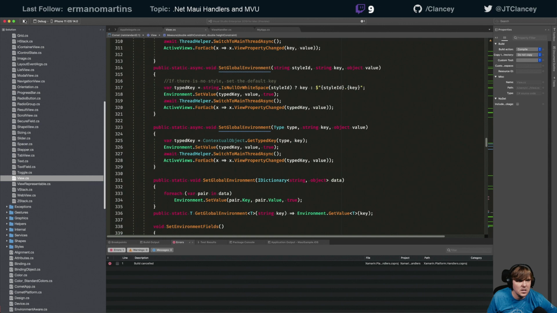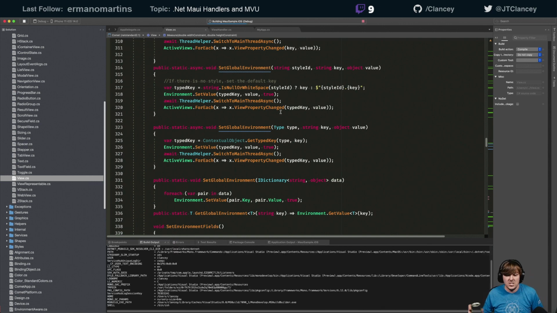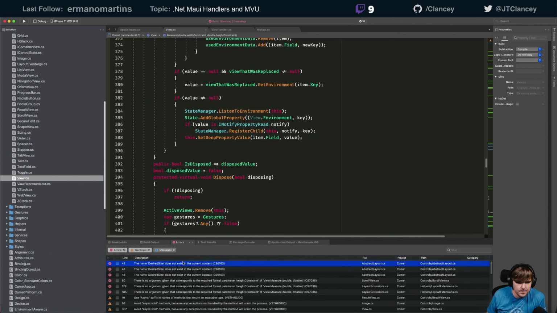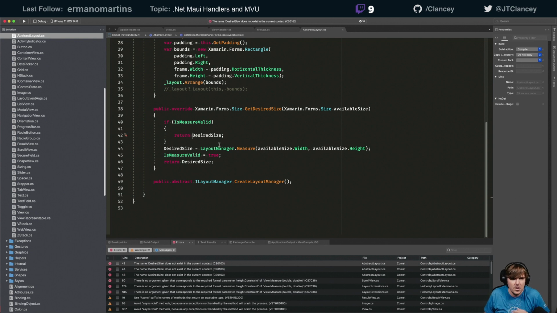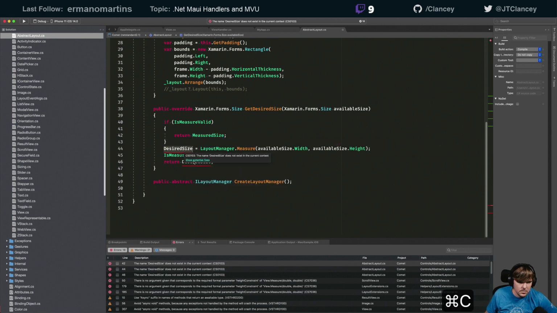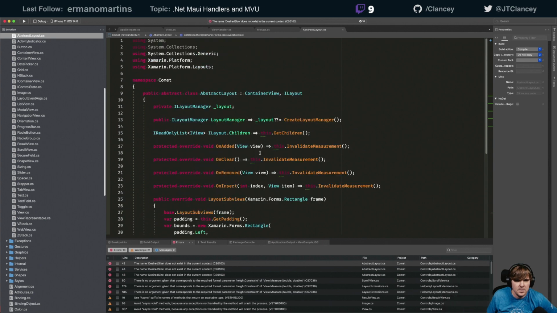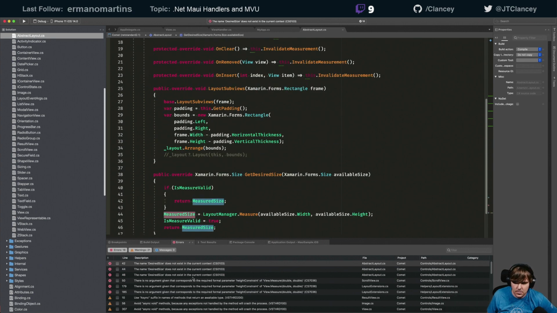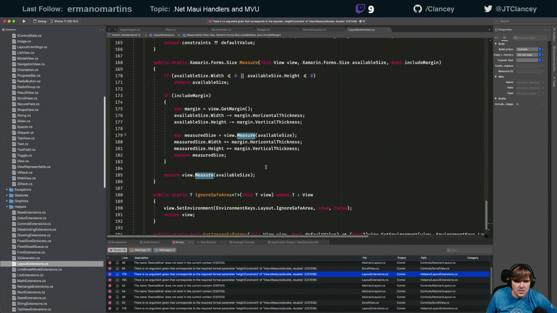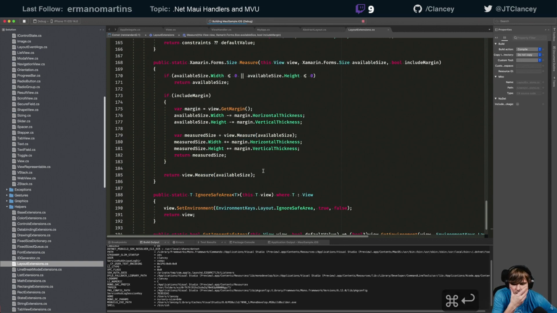Now let's see if this builds again, and if we have UI. Still have UI. All right, measured size. Done, done, done. That's done. It was broken in a few places. Is that the only place it's broken? What other errors? Abstract, layout extensions. I think that's good. Let's run it again.